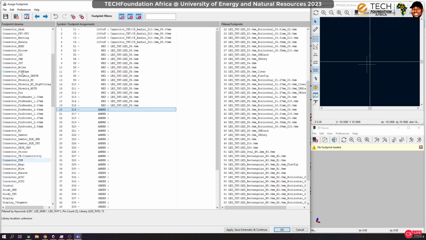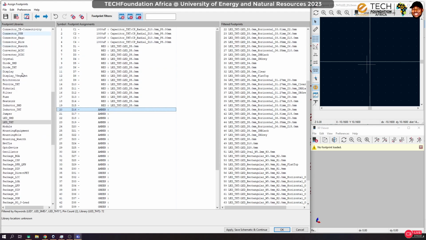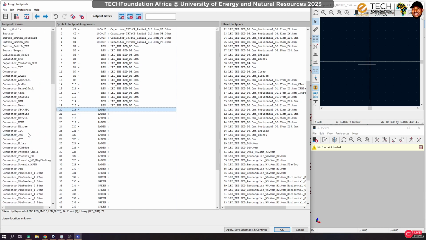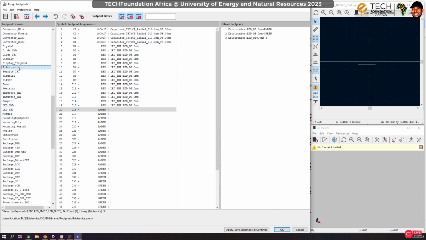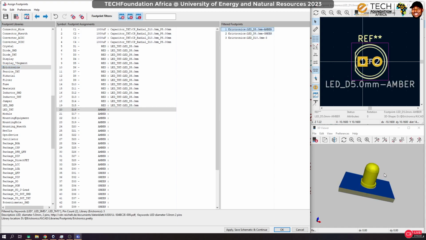But let me see whether I have different colors in my library. Electronics, where are you? Okay, so electronics. Okay, so you can see I already have my own amber LED, right?